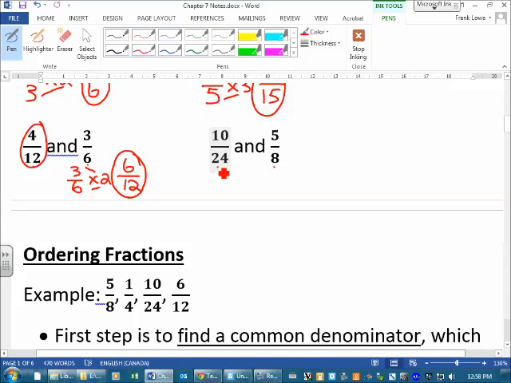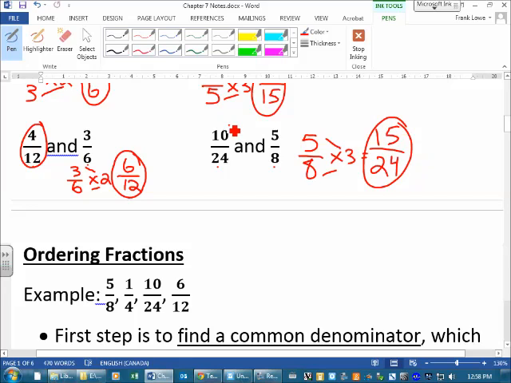One more time. We've got our 8 and our 24. Can you make 8 into 24? Darn tootin'. We can take our 5/8 and multiply it by 3. And that will give you, well, 5 times 3 is 15, and 3 times 8 is 24. Now we have 15/24 and 10/24, and we can add, subtract, multiply, or whatever we're doing with them, right? Okay, so that's a little bit of an example of how you make common denominators.